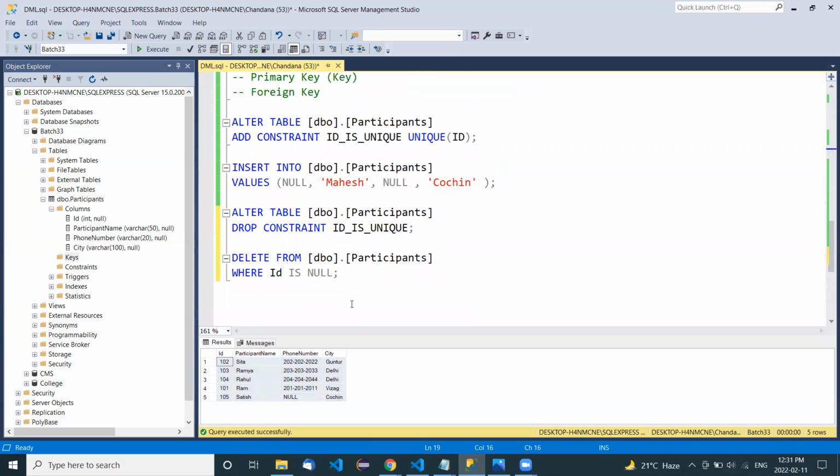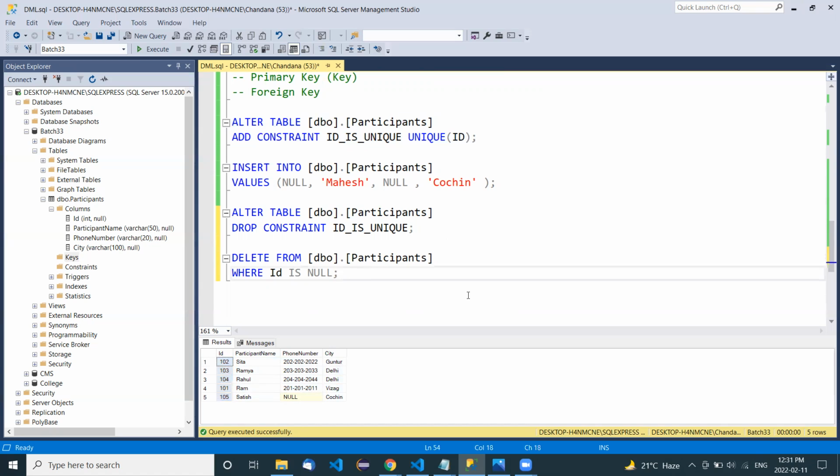Now I want to apply a primary key constraint. We applied a unique key constraint, right? Now I want to do a primary key constraint on the top of the ID column. How can I do it? Similar.